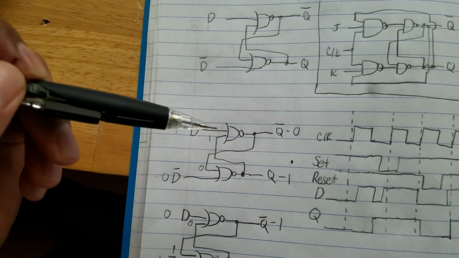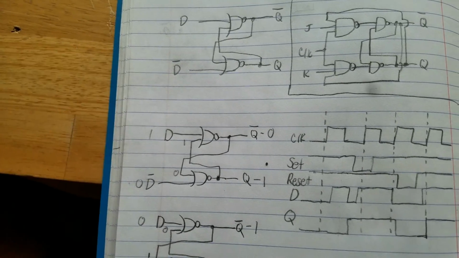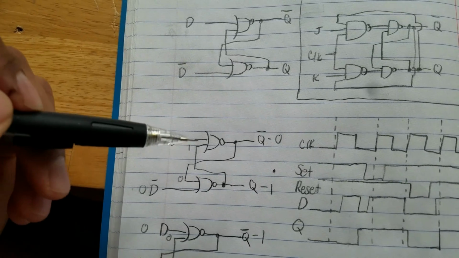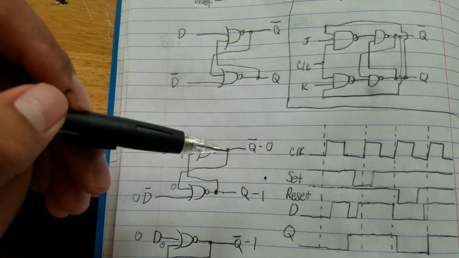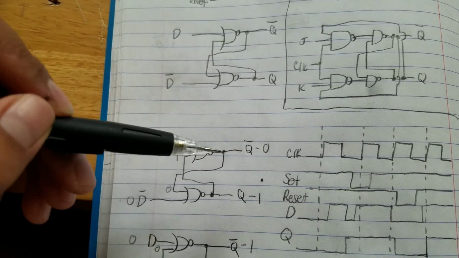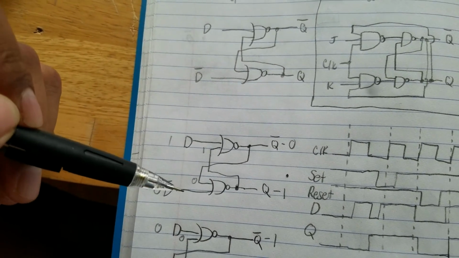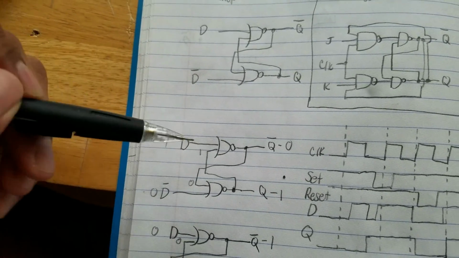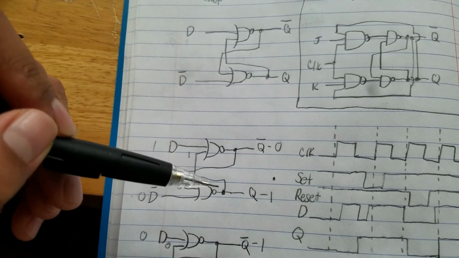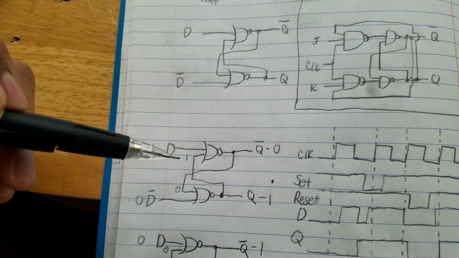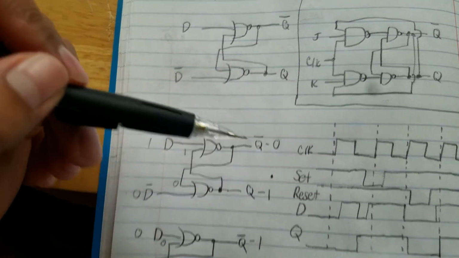So with the case of D 1 and D naught 0, you would push it through and you would get a 1 down into the NOR gate. And then a 1 and a 1 is going to give you a 1 knotted into a 0. So the 0 passes through into here, so Q naught is 0, and then follows up through here to 0 again. So we have D naught is 0, and the output of this gate is 0. So 0, 0 equals a 0, knotted into a 1. Now if you follow the signal up here, the 1 doesn't matter because it's already a 1. It's going to stay the same as a 0 output.